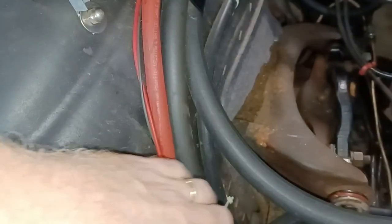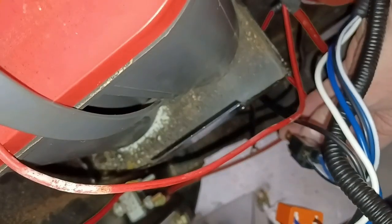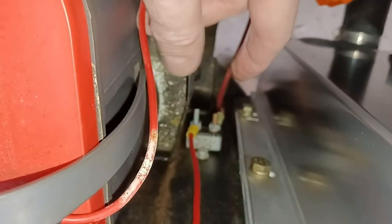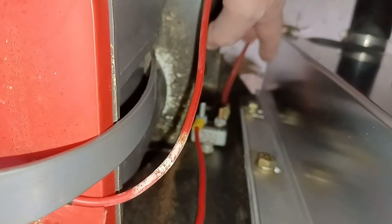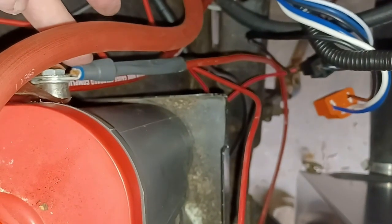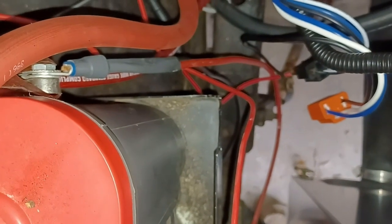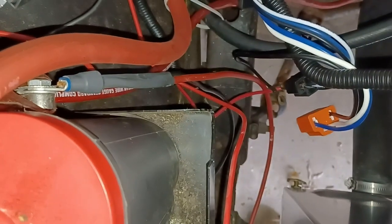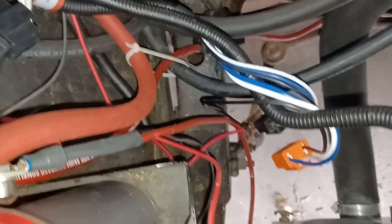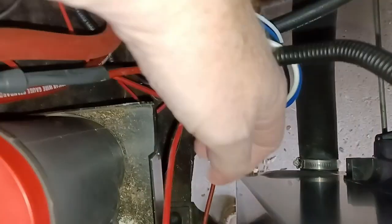I had this traced. Where are you? So the power lead will go right here. That's power straight from the battery. It plugs in right here, so that'll be a good power lead for it. And like I said, this is LED anyway, so it doesn't draw much, but I didn't want to put it on the other side of this.